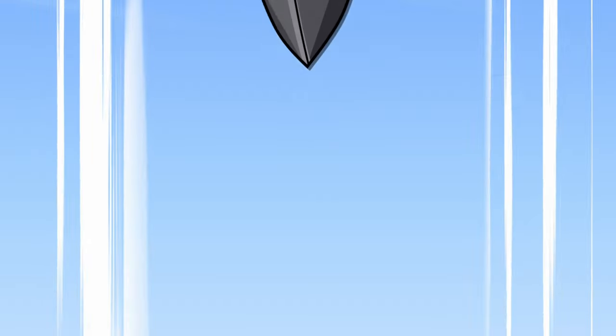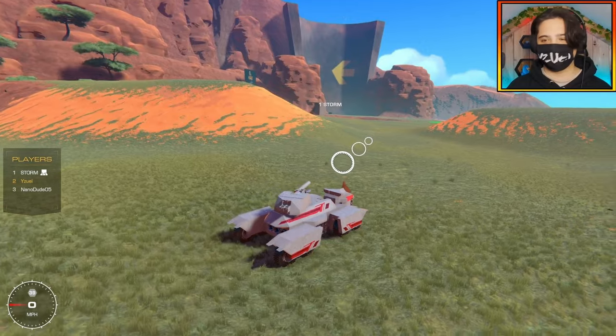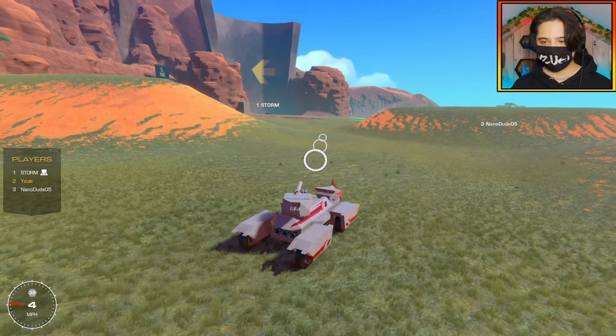Okay, I guess we just spread out and find a location, and then we'll give a countdown. Is everybody ready? All right, the first round of the animal tank fights. We'll say best to three, yeah? Yeah, sure. Best to three. Let's do it. Okay, 3, 2, 1, go!